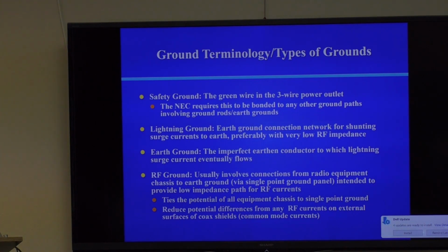Now, the neutral is what carries the current. The ground is not supposed to carry current ideally, and that's what makes it useful, because its potential doesn't float around with the load currents in your power panel. The NEC requires this to be bonded to any other ground path. There's a couple key NEC rules, and we'll review them concerning grounding, but this is one of the key ones, and I'll show you why you want to do that. There's lightning protection reasons to do that, and there's safety reasons from shock hazards.